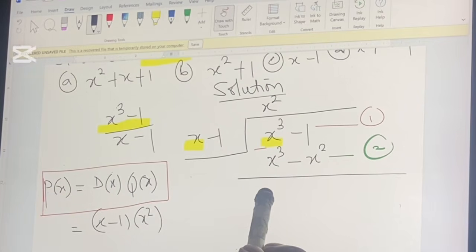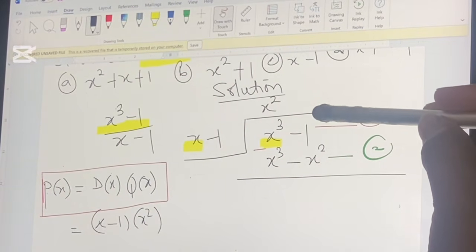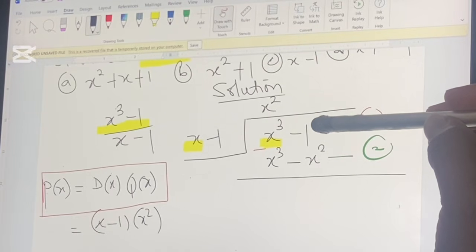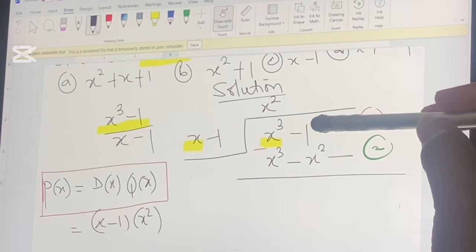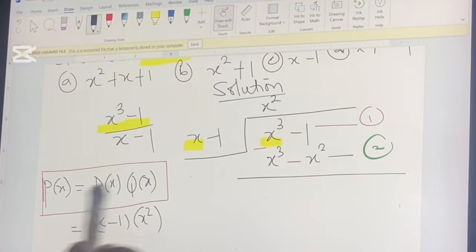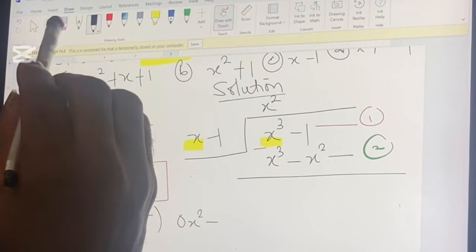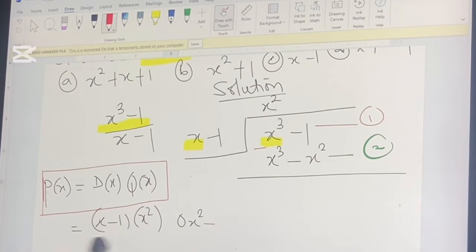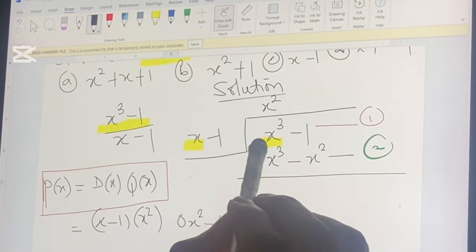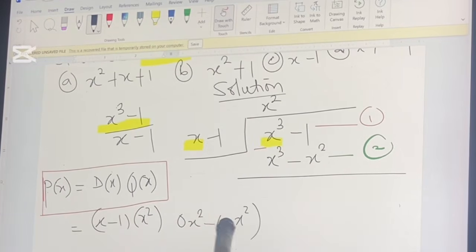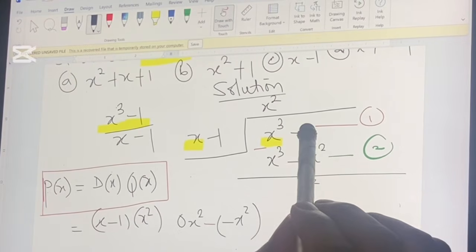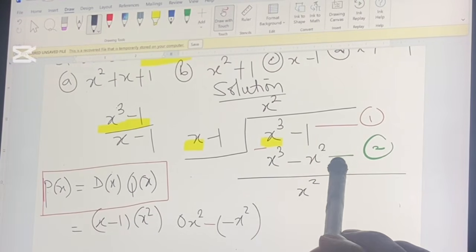Please take note. So class, at the top, we don't have s squared, it means that s squared will be 0 at the top. So 0s squared minus minus s squared. This minus here is the natural minus from the subtraction, so minus times minus will give us plus. Here I will have s squared. We have minus 1 at the top here, and there is no number to subtract from minus 1, so I will take minus 1 down. This will be minus 1 here.